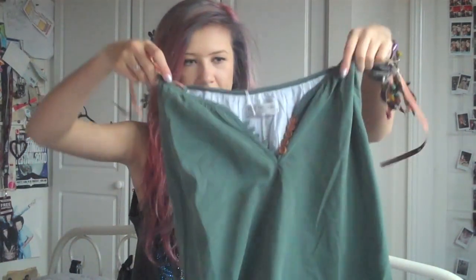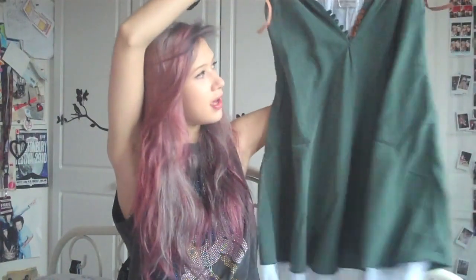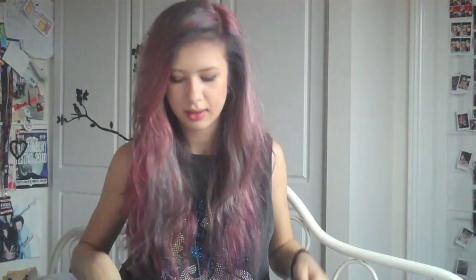Last but not least, I've got this dress from Ravi Famous. I'm afraid the video isn't going to do it much justice. I haven't done up the shoulder straps, but I think it's a really cute little baby doll dress in a forest green colour. It also comes in grey and blue, and it's £15 reduced from £20.